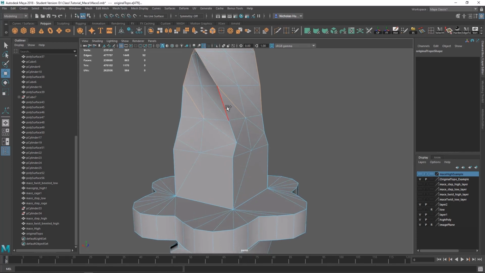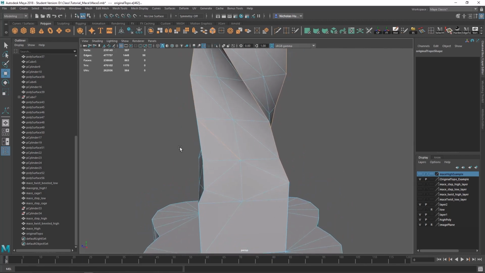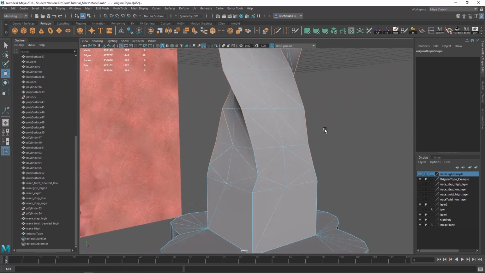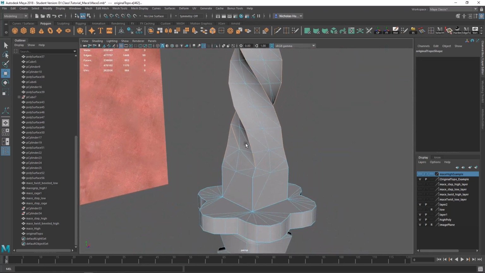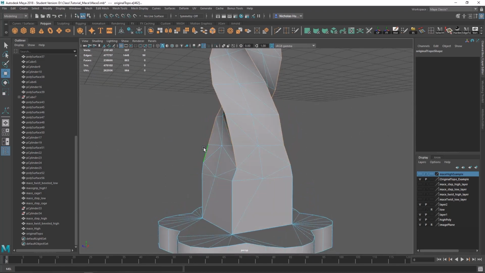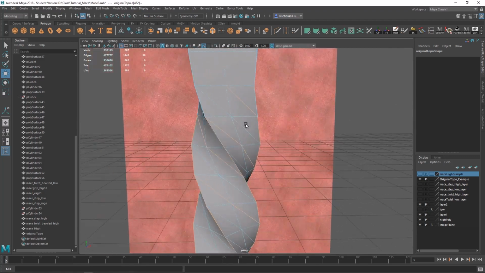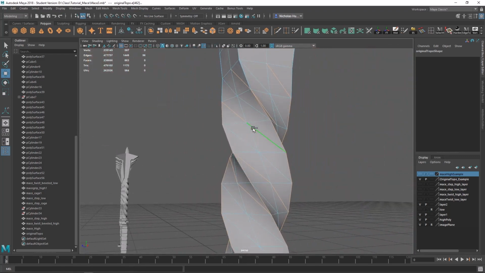So holding Control Shift, click, click, click. We might not even need these bottom pieces, so I'm going to unselect that. And then deselect the ones it made the first time. And let's check the top. Yep, same deal here. It kind of got off.